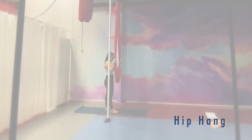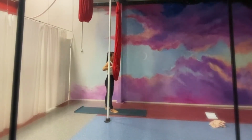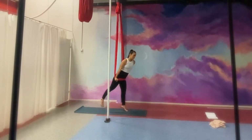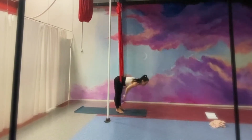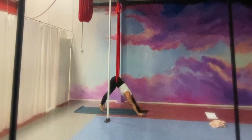Then we are moving on to hip hang, so the silk is in front of you. And make sure that you are pushing the fabric downward. And then we are coming to downward facing dog. So stay on your tiptoes. And then push the floor away. Activate your upper back.